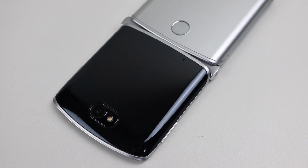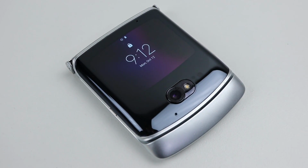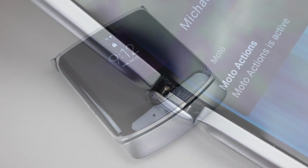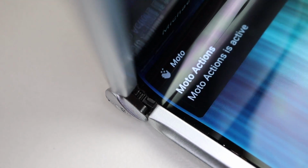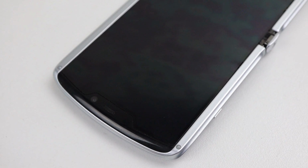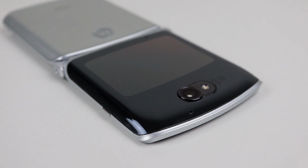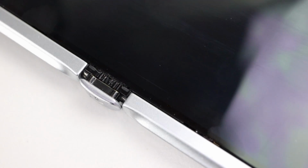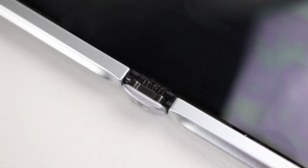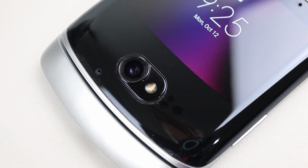So this is it, Michael Fisher's Motorola Razr 5G. After not even Motorola offered a repair option, we have saved this phone, preventing it from becoming e-waste and essentially bringing it back to life. I am disappointed that Motorola didn't offer a repair option for the outer display or back glass, even though they offer repair for the main folding display. I hope to see Motorola make a change to their offered repairs to include this one.